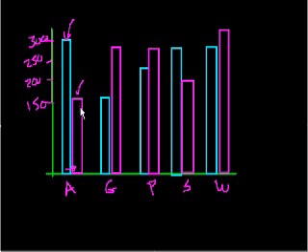This guy clearly decreased, right? He went from 300 to 150, so it's not him. This guy decreased. He went from something larger to something smaller, so it's not him. So who had the largest increase? Well, you could eyeball it, right? Where are the increases? This guy had, whoops. This guy increased this much compared to a small increase here and a small increase here.